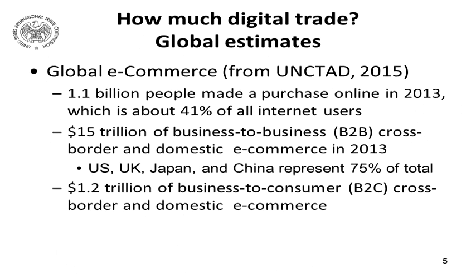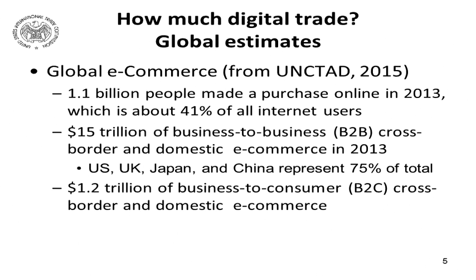All right, how much digital trade is out there? As I said, it's a little hard to measure, but there's lots of it. According to UNCTAD last year, over 1 billion people made a purchase online in 2013. And if you see how much the value was, there was 1.2 trillion of business-to-consumer cross-border and domestic e-commerce. So on average, those people who are making purchases online are spending about $1,000 a year on them. That's pretty substantial. But those numbers are dwarfed by the amount of business-to-business cross-border digital trade and domestic digital trade, which is $15 trillion, so a very substantial sum.